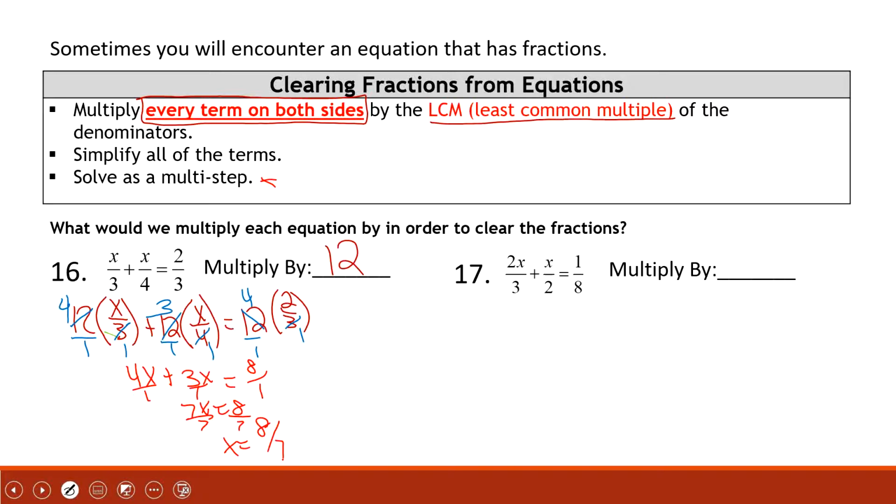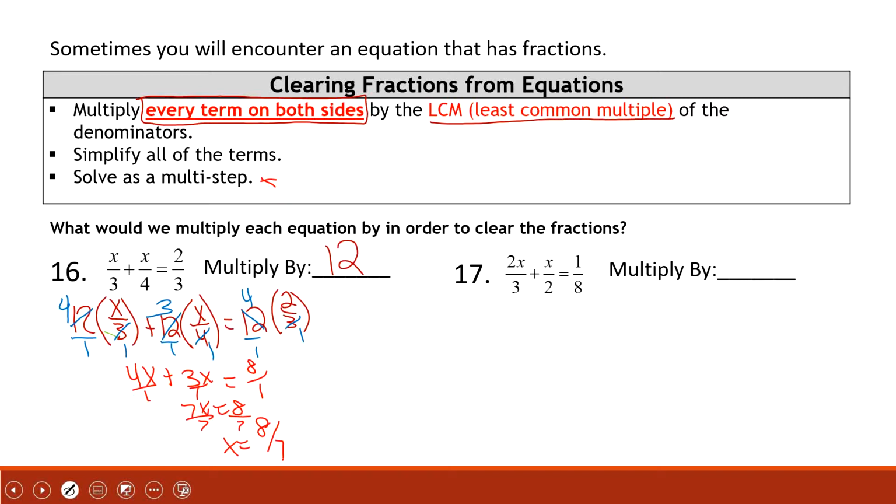Second one's a little more difficult. We have 3 numbers. We've got to come up with a common multiple of 3, 2, and 8. So the trick is, if you don't want to waste any time, the easiest thing to do is just multiply 3 times 2 times 8. You multiply all those together, it's a multiple of all 3 numbers because we multiplied all the numbers together. But there is a better and easier way to do it.